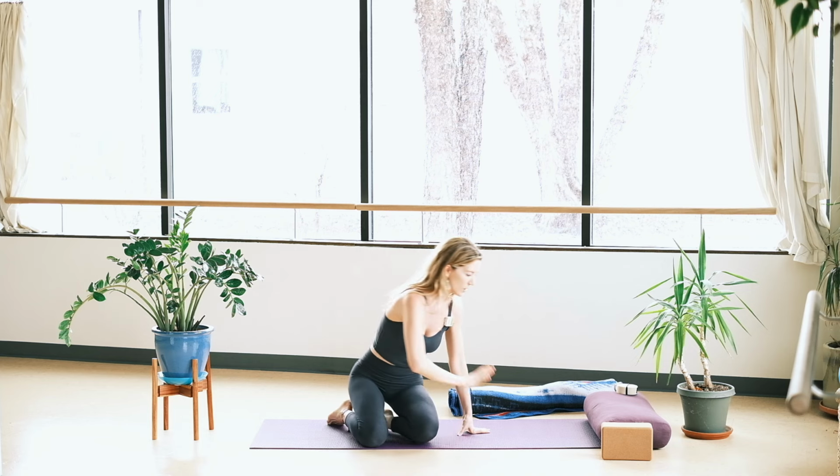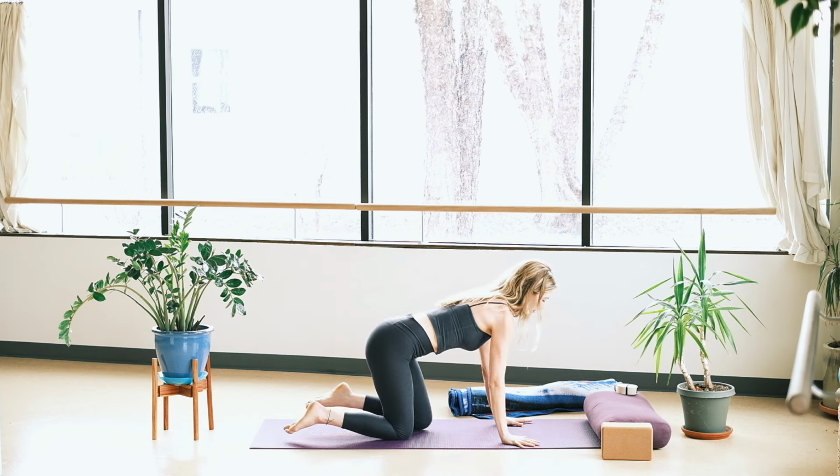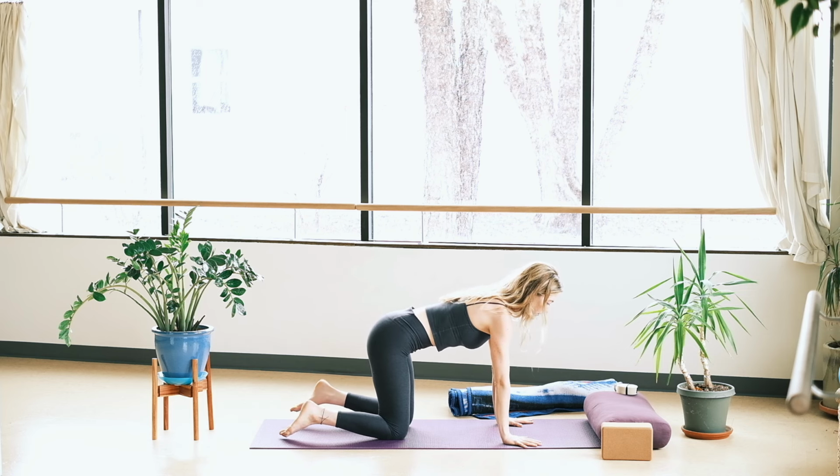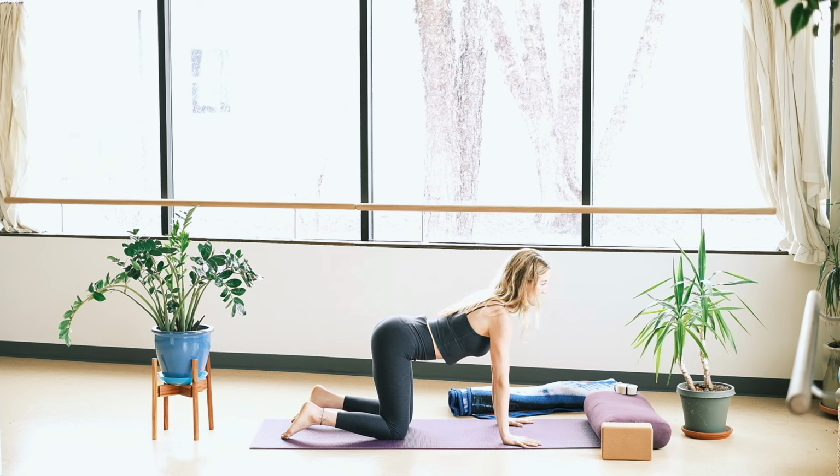So we'll come to our tabletop, our all fours position. And just like we did with our pelvic tilts and tucks, as you inhale, think about untucking your tail. So you're going into a little bit of a back bend, look forward. Anytime we go into this, what is called an anterior tilt of the pelvis, little tilt of the pelvis forward, it stretches the pelvic floor. Sitting bones get a little wider.